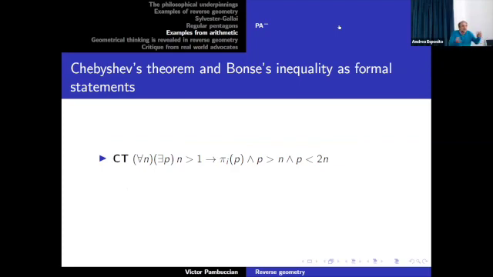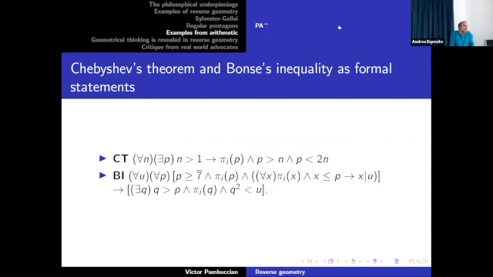Now, Chebyshev's theorem is something you can express. And the p_i's, you can choose whichever, because we know that primes are irreducibles or prime. And here is Bonze's inequality, which just says that if you have a product of all the primes less than something, then this is the next prime, then you have this. It doesn't say the next because you can't say that. And you can't say that they were all the previous ones and only that, but you say something similar, that there is a prime greater than this so that the square is less than that. So you find a way to express this in this very poor language.